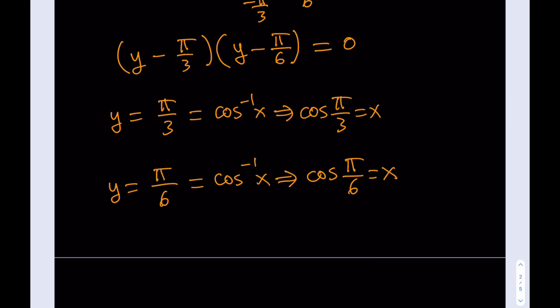So what is x equal to? Cosine of pi over 3. Pi over 3 is like 60, cosine of 60, sine of 30, that's one half. So x is equal to one half. What about this one? Cosine of pi over 6. Pi over 6 is like 30, cosine of 30 is root 3 over 2. That's it, we got it.